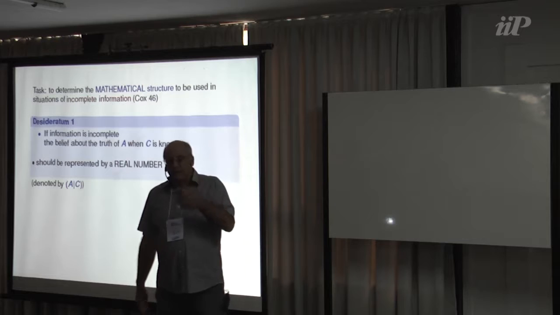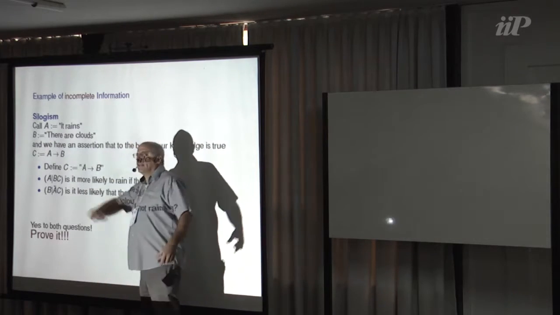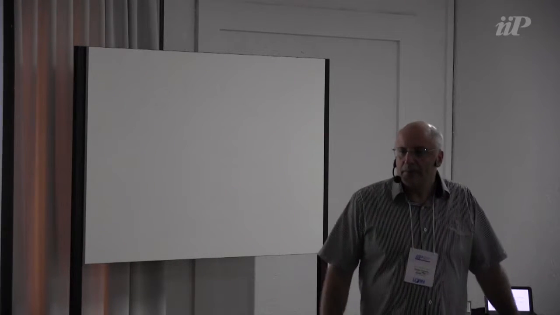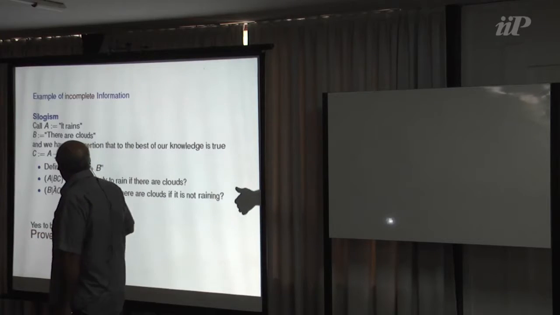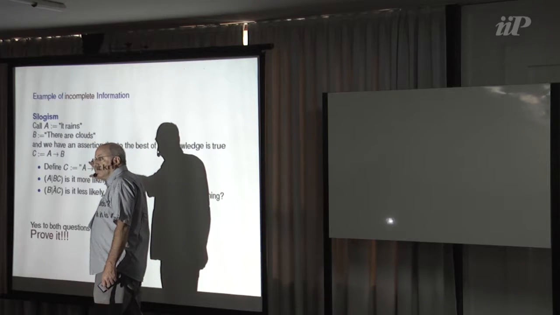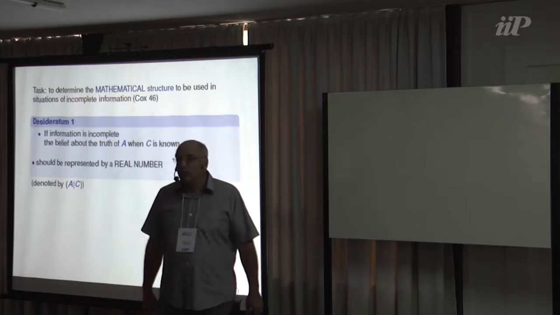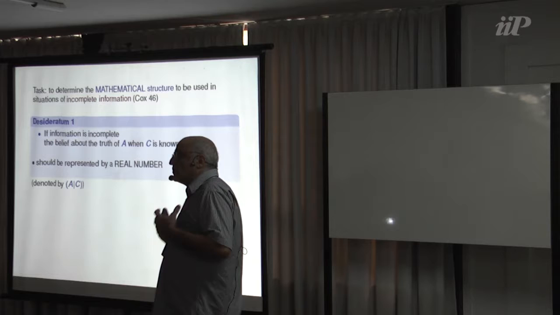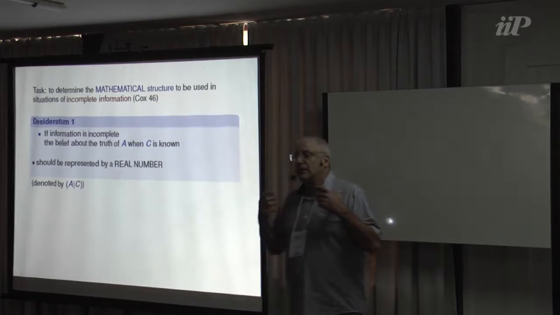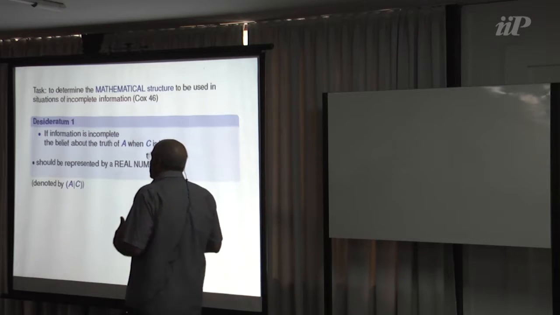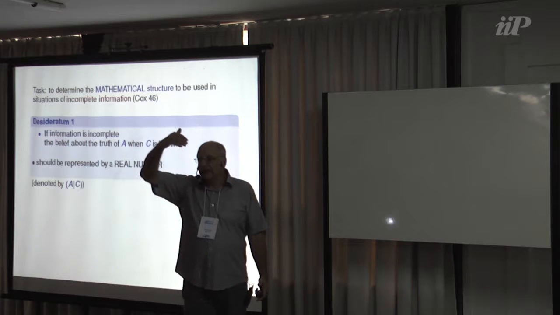So we're trying to build, okay, so at this point you say, yes, it's probability. And I say, why? Why is probability? I don't like probability. Actually, I'm going to tell you the story of a professor at Yale in the 1940s, who looked at this problem and said, I don't like probabilities. I don't want to use probabilities. So what am I supposed to use? And he said, let's construct a theory that satisfies certain desiderata. Desiderata are my desires for a theory. So I'm going to say, this is a desire that I wish my theory complies to. Then I'm going to throw away all the theories that do not comply to that desire.